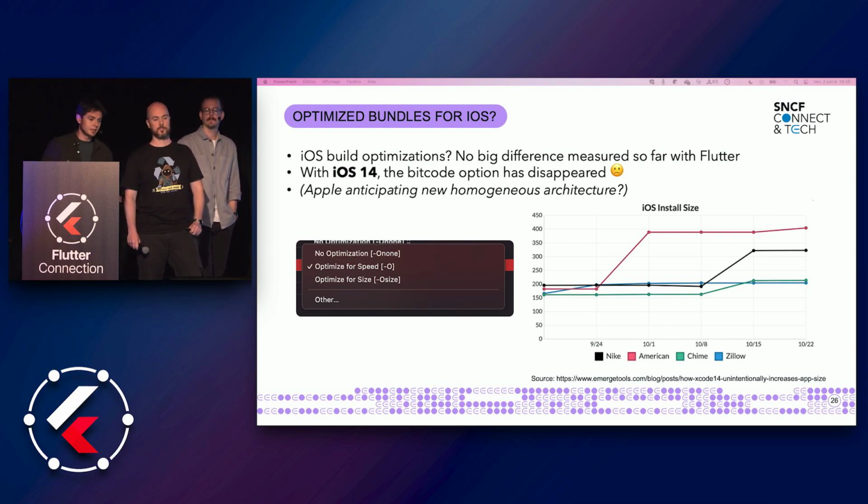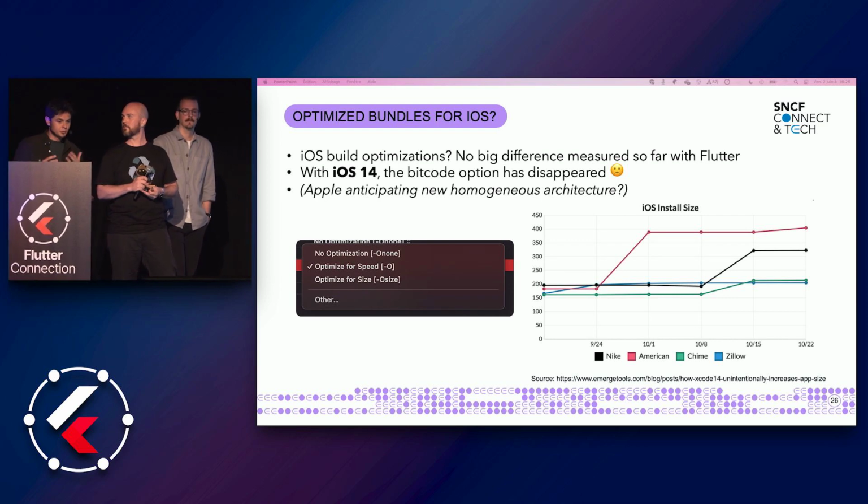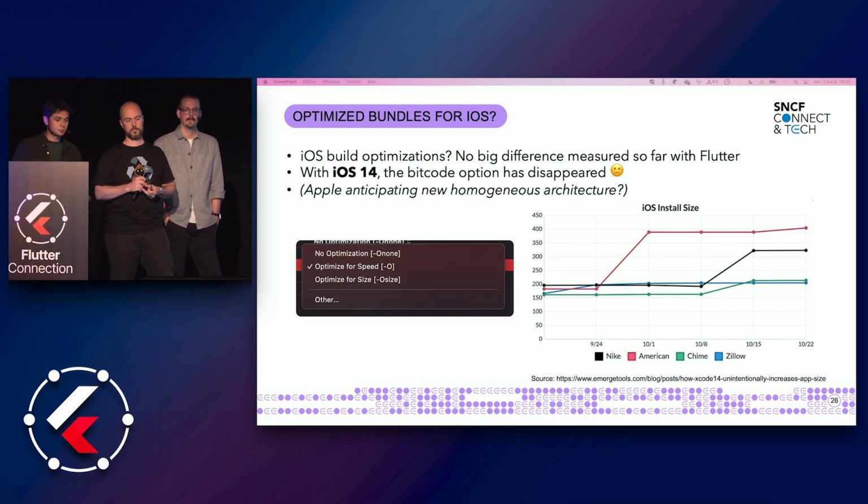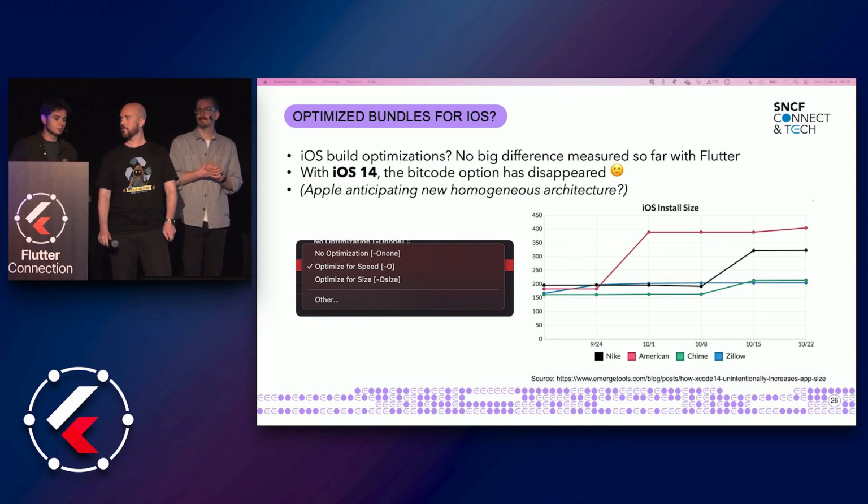About iOS. Lately, Apple in Xcode 14 removed the bitcode option. We don't really know why, but we noticed that some famous applications have gained a lot in their size. There are some workarounds possible to gain a result similar to before with the bitcode option. But we're guessing that maybe Apple is anticipating that its park of devices will be more homogeneous, and maybe they will do automatic removal in the future.